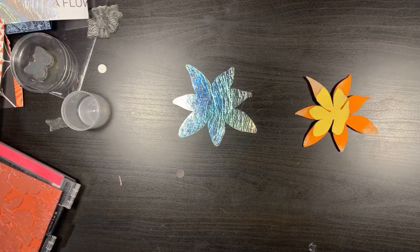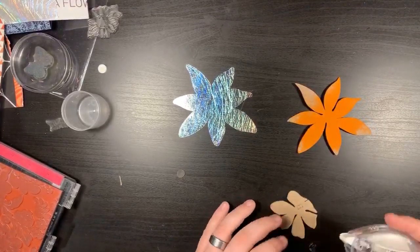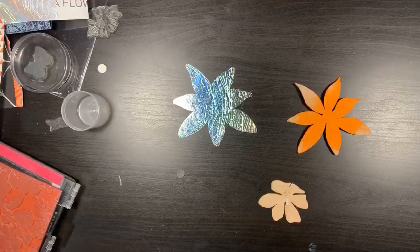All right, so let me grab some adhesive here. Let's see. Do I have, what is this tape runner? I don't know what that tape runner is, but we'll use it. I don't know what the heck this is. We're gonna use it though. I just found it. So what I'm gonna do is take a little bit, oh, that's why I don't use it, because it's garbage. Nope, we're not using that. Where's my trash? It's in the trash.